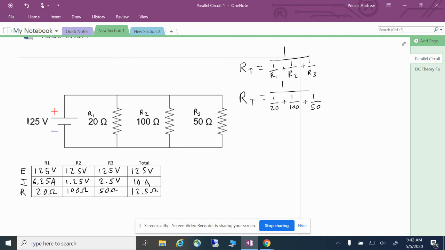So we'll do a couple other ones. This is probably as easy as the parallels are going to get. It's going to get a little bit more difficult from here, and we'll show you what to do if you have other values besides voltage totals and resistance values. And then we'll use Ohm's law pretty much to break it down and solve it on a resistor by resistor basis.